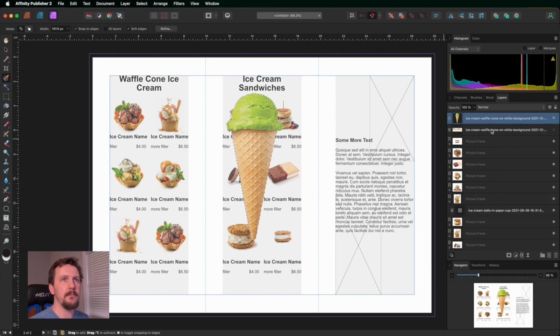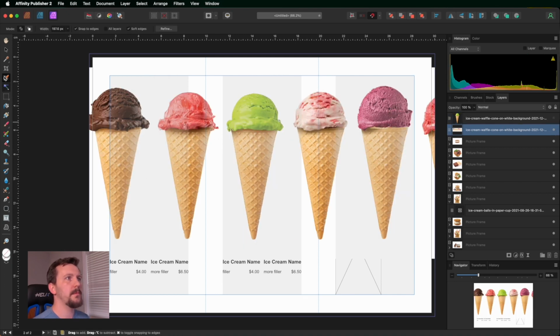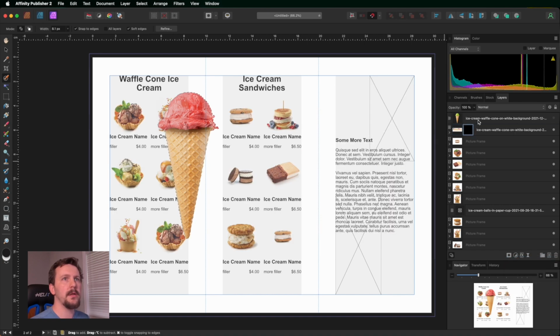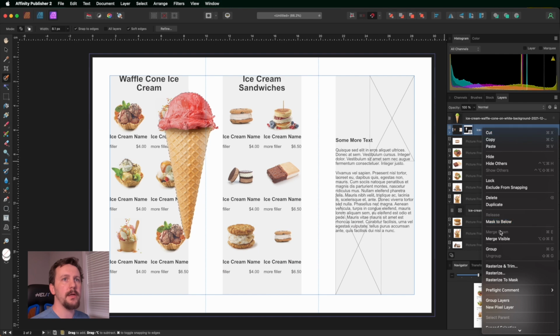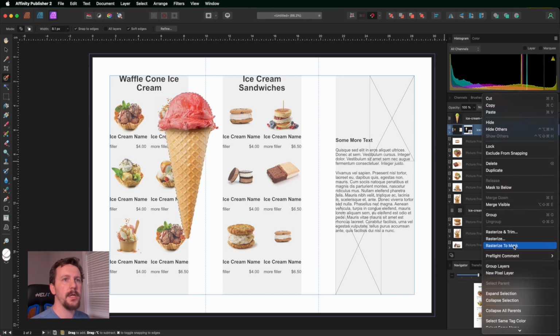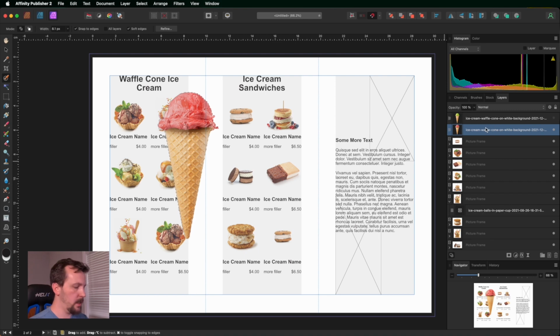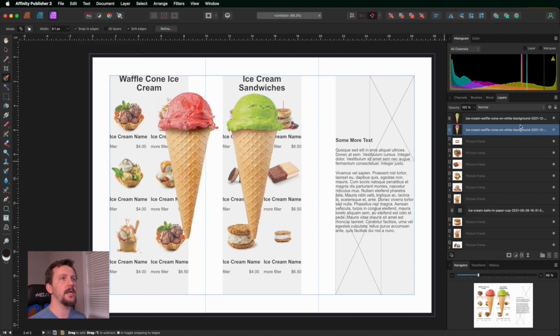So let's do the same thing with that other layer. I'm going to go ahead and hide this green one, bring this one back up. And with this one, I'm just going to select that duplicate layer, and using the brush, I'll paint a selection on here. Again, I'm going to mask the image. So we'll click the mask button, click mask, and then again, right-click and do rasterize and trim. And then I'll do Command D to deselect. Let's bring back that other green ice cream cone that we had before. And let's go back into the publisher persona.